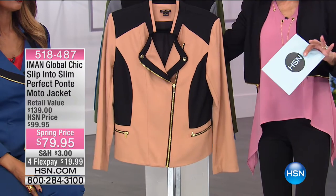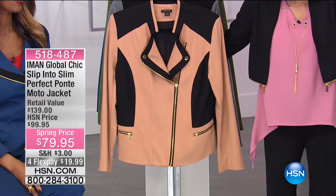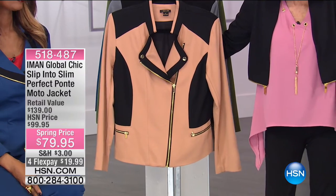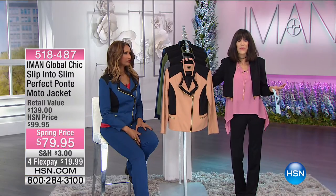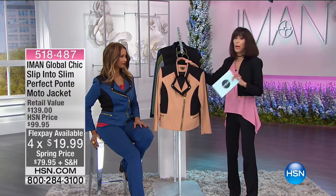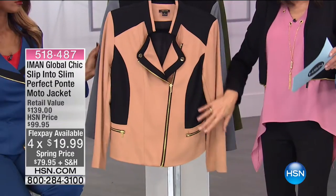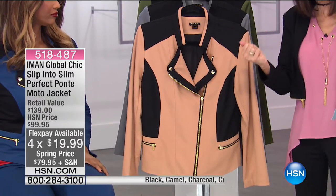What I love about this collection — these have been flying: over 2,400 gone, with just over 2,000 left for the entire day. Let's go through all the colors. It's 21 and three-quarters to 24 and three-quarters inches in length. Same ponte fabrication. Inside, it's lined with a stretch lining — 9% spandex in the lining. It makes me crazy when people do a stretch jacket with a non-stretch lining.